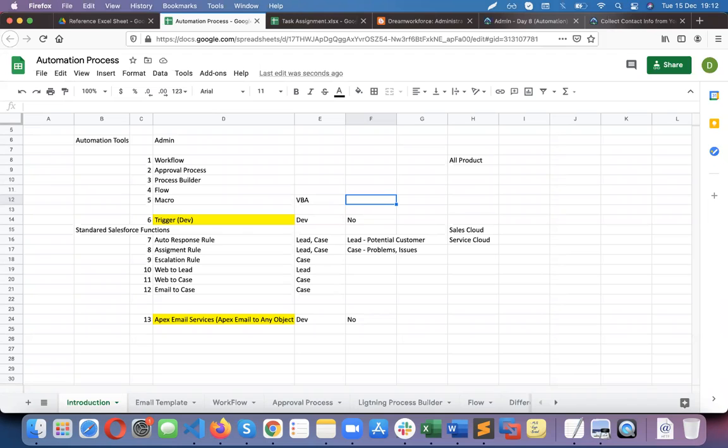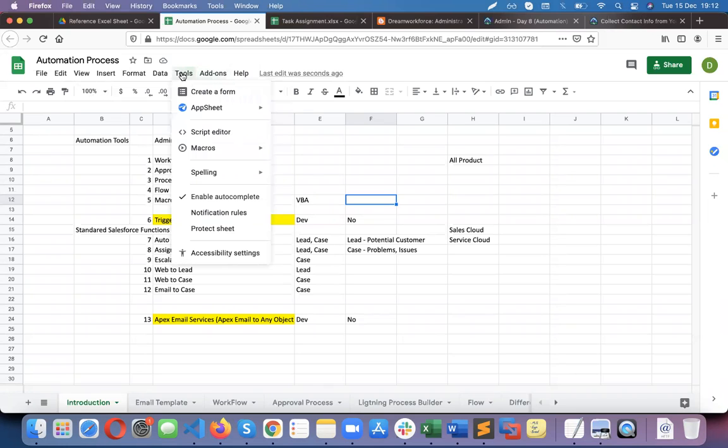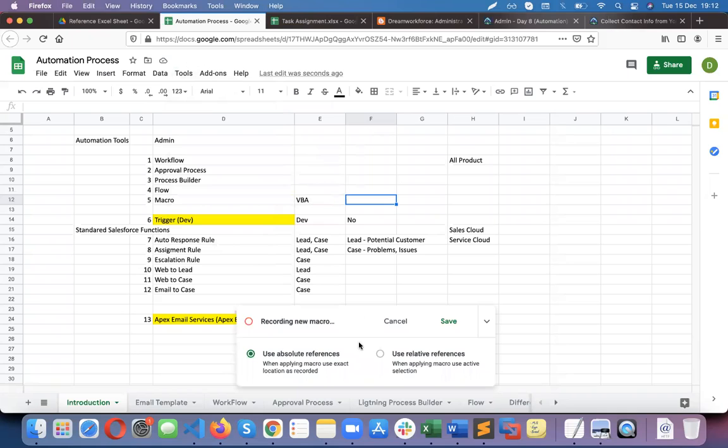Still now, even in Google Word document or in Word, you can use VBA. Even if you want to automate the Excel sheet, you will see here, there is a macro. So you can go and write your macros. Within the Excel sheet, it will be a record basically, like record a new macro, use the absolute reference or relative reference. Relative reference means it will convert as a formula field.